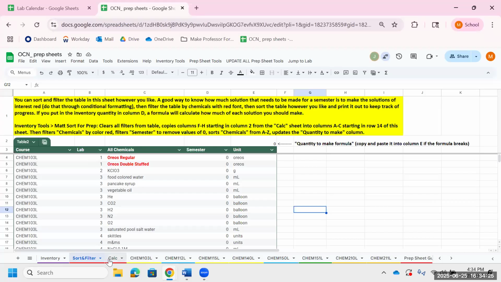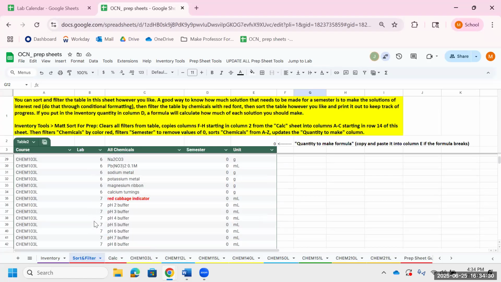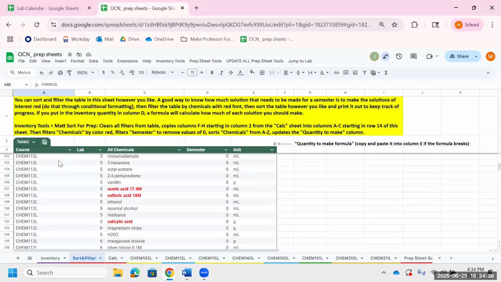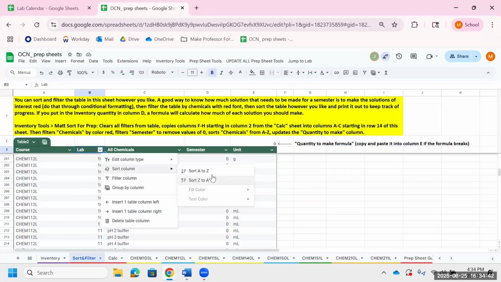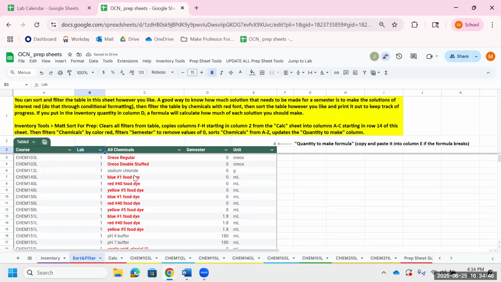So even if you did sort and filter in this table, it will reset that completely for you. Now you can see from this calc sheet, it has added it in here for you. You can see all 1 of 3, and I even froze these first rows so you can still see what the headers are. You can scroll through all of these and sort them however you want. Say you wanted to sort A to Z, so you saw all the labs across all the courses, the first lab that happens and what the chemicals are that you needed then. I just figured that would be something interesting for you guys to be able to see.